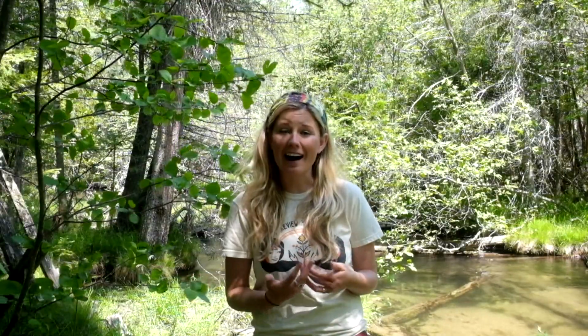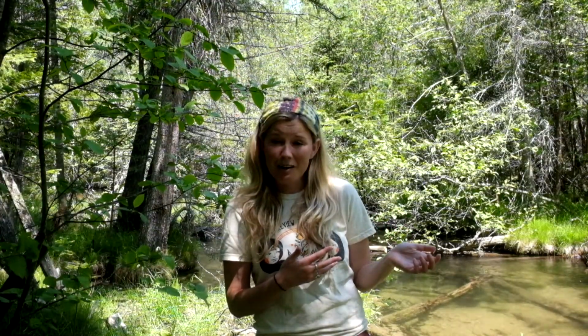health. All right, so let's break down that term macroinvertebrate a little more. So macro just meaning you can see it with your naked eye, you don't need a microscope, and invertebrate, of course, just meaning that there's no backbone. And so this comprises a wide variety of different sorts of life forms, everything from snails to aquatic worms to arachnids and aquatic insects.